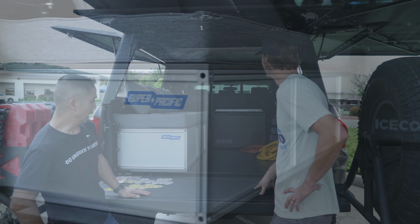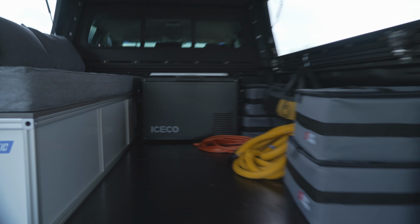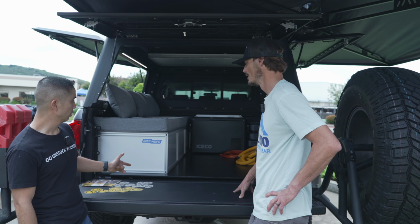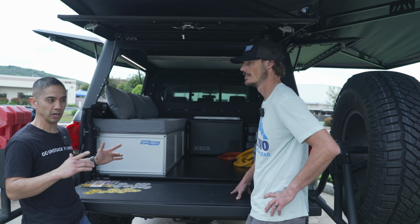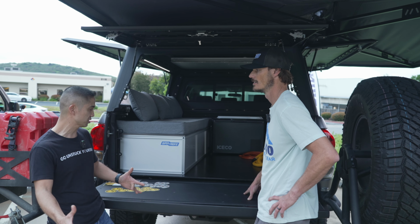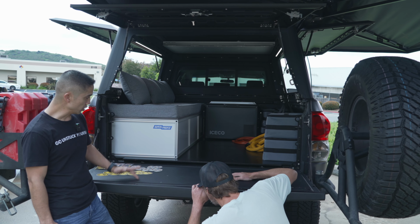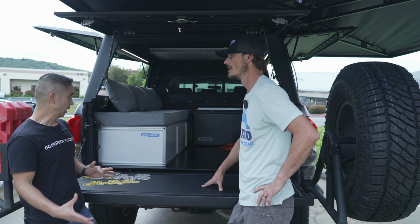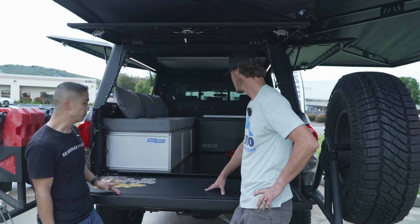So I did watch a lot of videos on Sprinters and how they built out their vehicles and why they did things. So I built up a subfloor, but below the subfloor I built up a welded subframe that's tied into the actual vehicle frame via the bed bolts. I did foam insulation underneath to fill in. From the van world, for sure. It's not completed yet. It still needs finished flooring, which in the future you'll see.